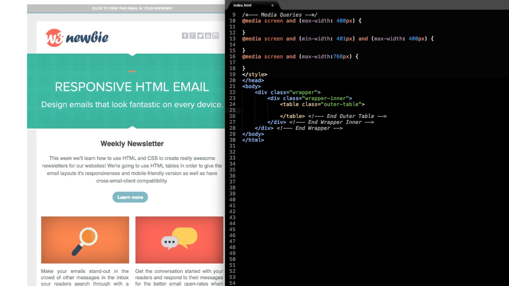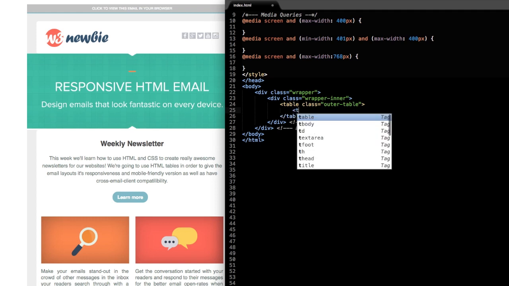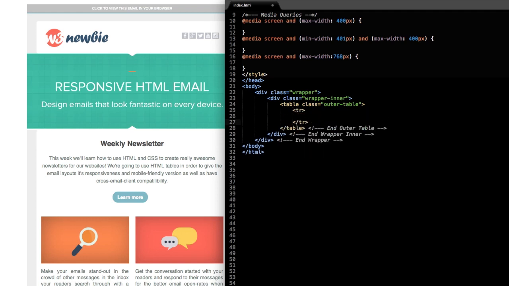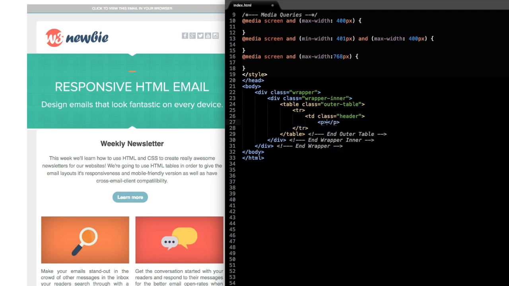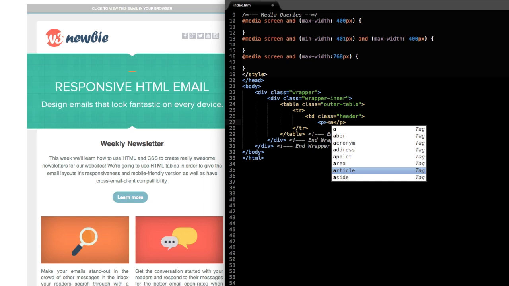and then inside of that, as you probably know with tables, we have table rows inside of the actual table, and then table data. So go ahead and write the TD tag, and we're going to give this a class, and we're just going to call it header, since it's at the very top of our template here. Alright, so then close that table data tag, and we're just going to add our paragraph text with the link, which is the anchor text, or href.